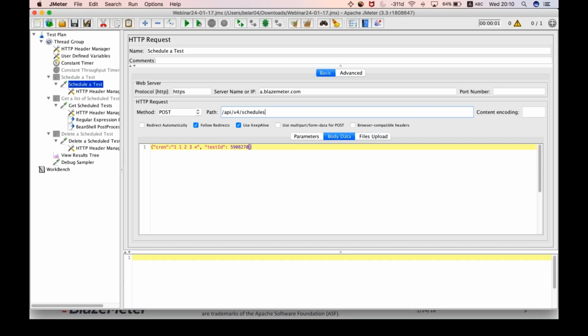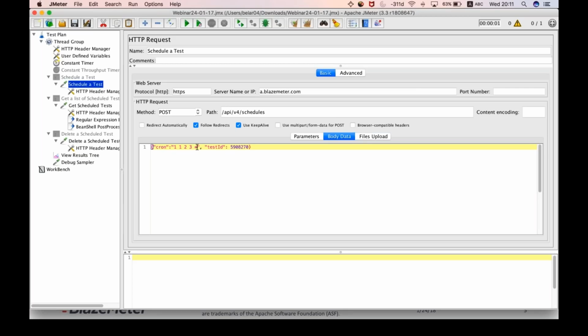Since we're using a post, we need to put a payload. This is where you edit your payload. It can be either parameters or body data. In this case, I will need body data. I know what my API target is expecting to receive as a payload. In this case, it's expecting a JSON that has a test ID with the following value and a cron job.